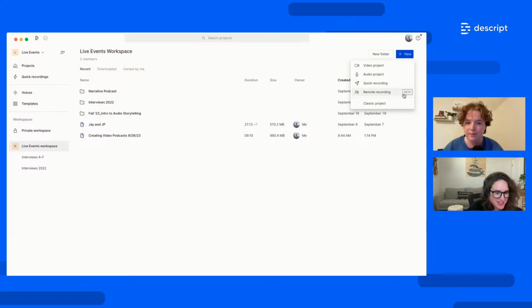And then it's worth mentioning here, we did a session a couple weeks back on remote recording, but Descript and Squadcast have now combined forces. So you have remote recording for free with your Descript subscription. And Squadcast is a state-of-the-art remote recorder, studio quality, and it's really purpose-built for audio and video podcasts. Christiana, what am I missing with Squadcast?